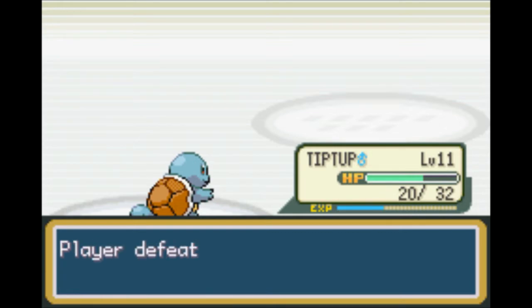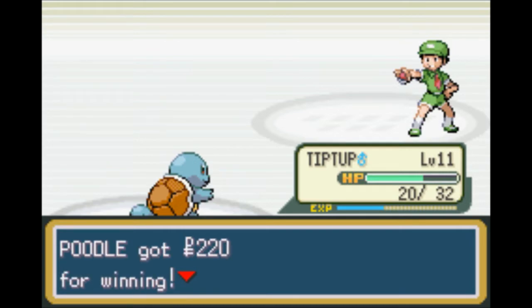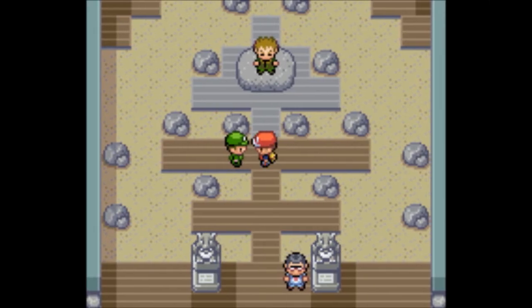And there we go. Darn. Light years isn't time, it measures distance. Well, technically it measures time and distance, because if it takes you 1 year to travel 1 light year, then that's distance and time, right? You're pretty hot, but not as hot as Brock.